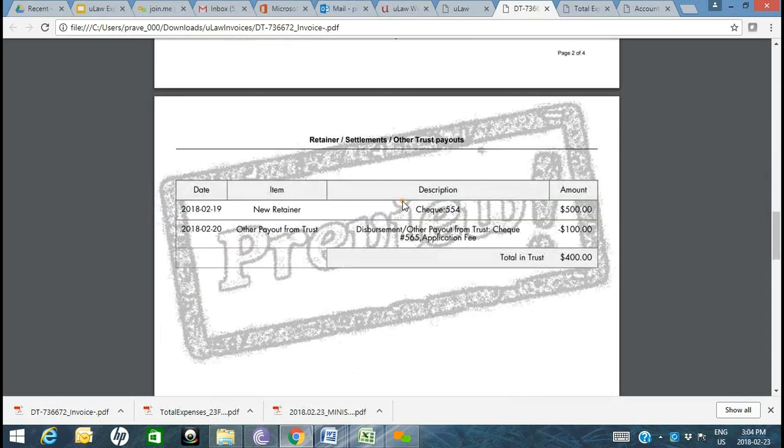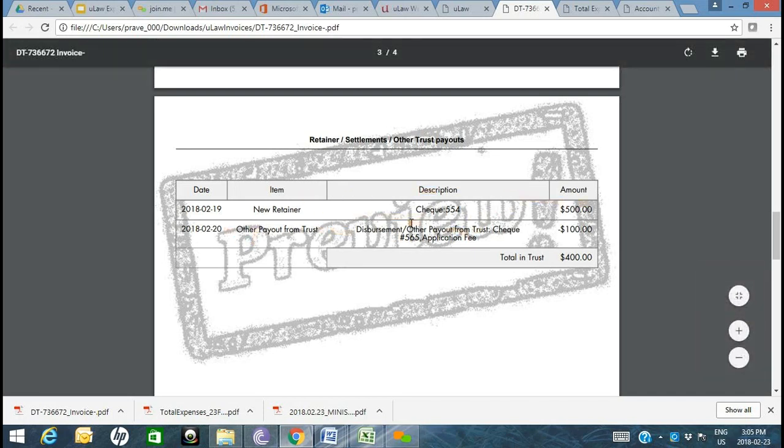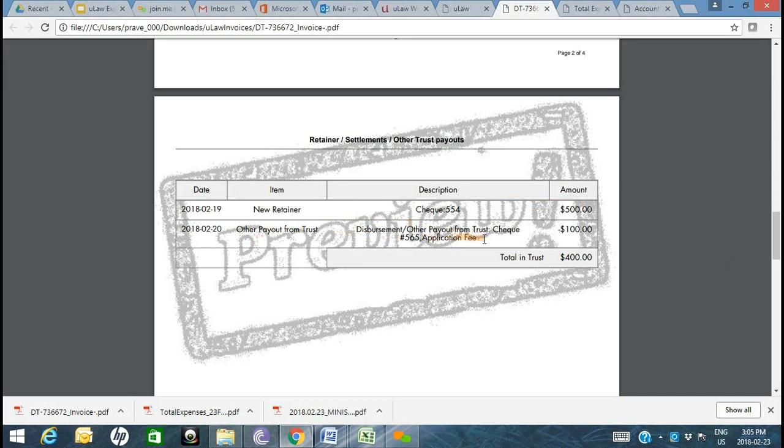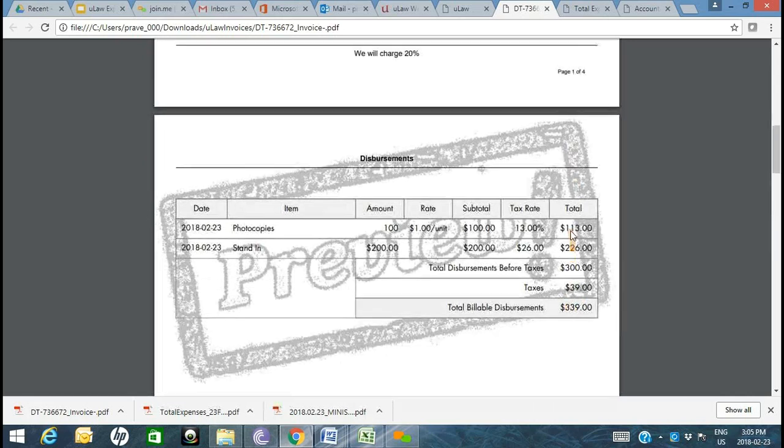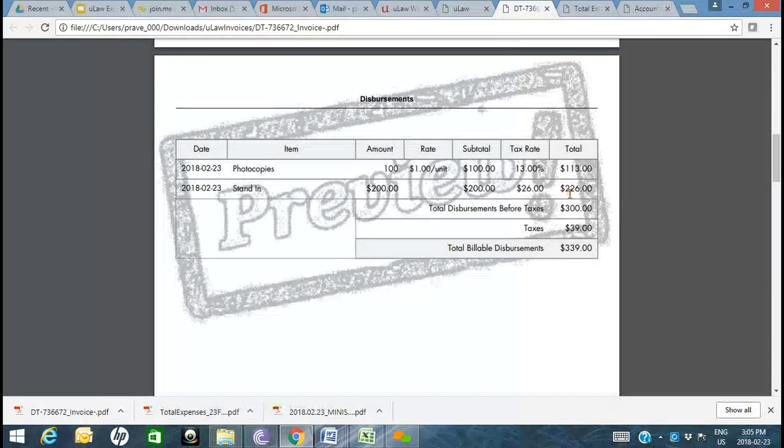Interestingly enough, if you look at that other trust disbursement, it's mentioned under your set of all of your trust transactions. You got a $500 retainer, and you actually wrote the application fee $100 trust check that came right off trust, reducing the trust amount to $400, and that's the addition of the $339 and the $61 that made it a 0 balance. Okay.